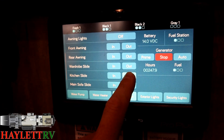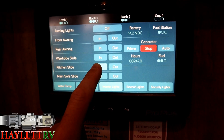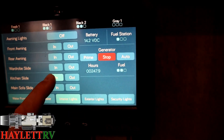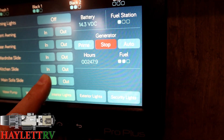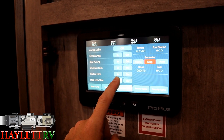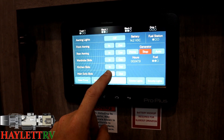While closing the slide-outs I want to show you the In-Command system right here. It gives active readouts on holding tank values, your fuel station, battery, and generator hours — showing 240 hours here, with the generator currently between two and three dots of fuel. Anything you can do on this panel you can also sync to your phone — whether you want to flip lights on and off, turn the generator on or off, or control the air conditioner. It can do a lot of really cool things.